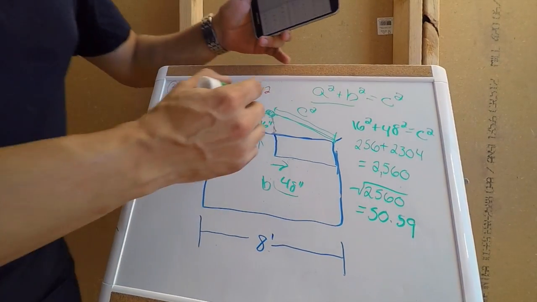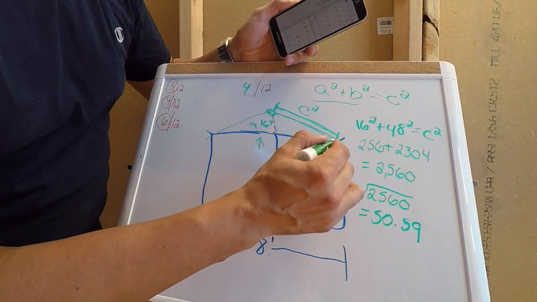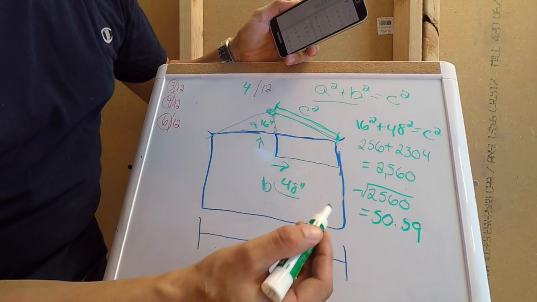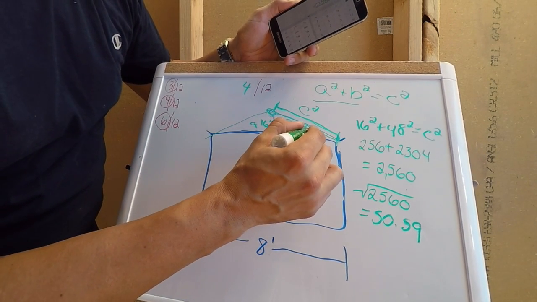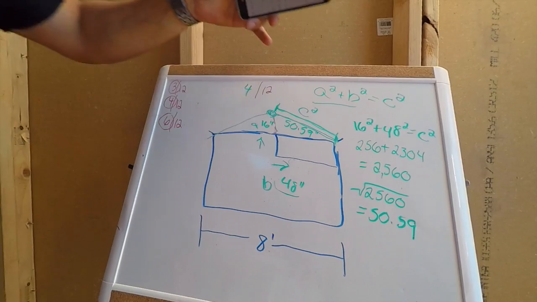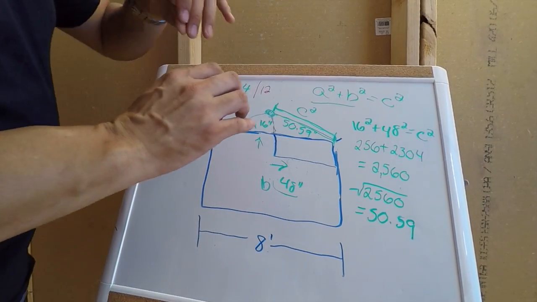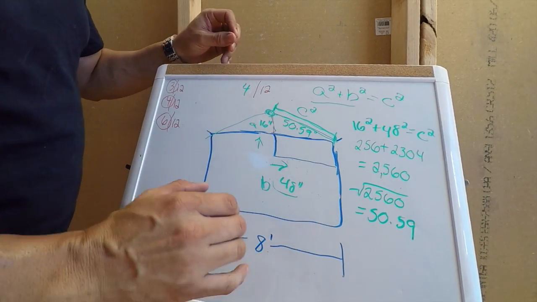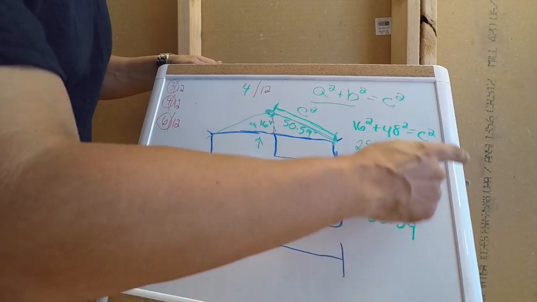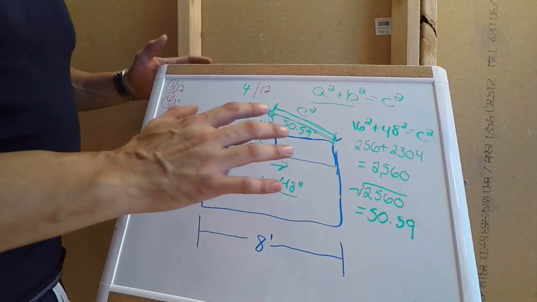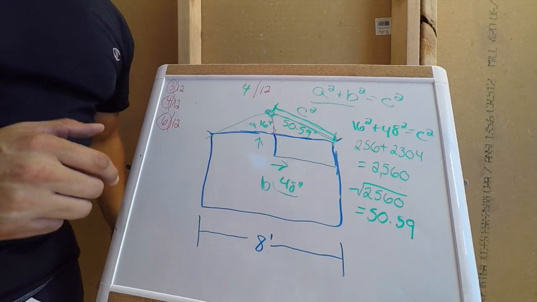So what that means is from this corner to the very top plate, the ending of your top plate to the outside of your roof is 50.59 inches. Now this right here seems like a lot of mess to figure out a rafter. And I'm going to show you guys the easiest way to figure all this out without even doing any of this. Now, the only time that you ever really want to use this number is when you're prior to purchasing material.